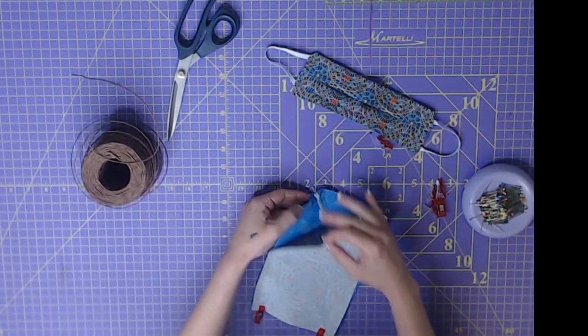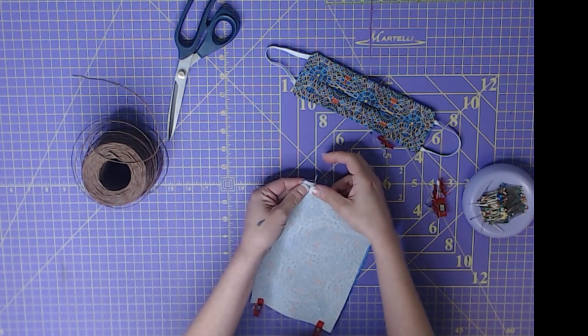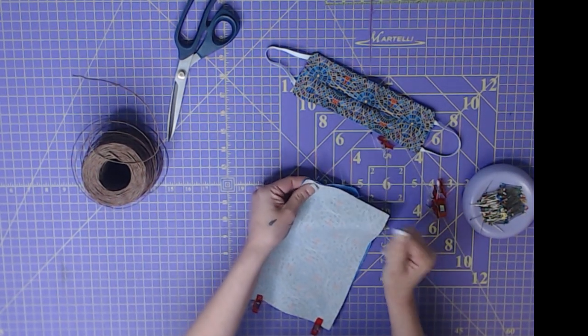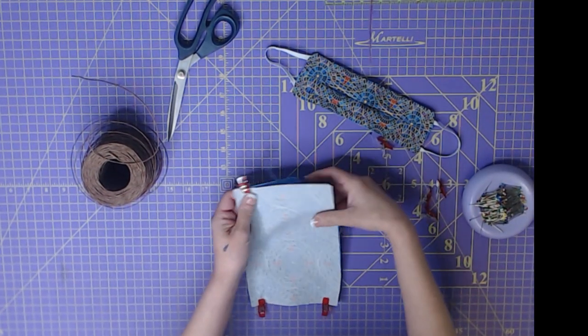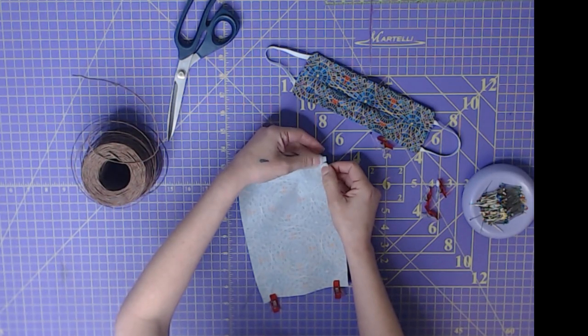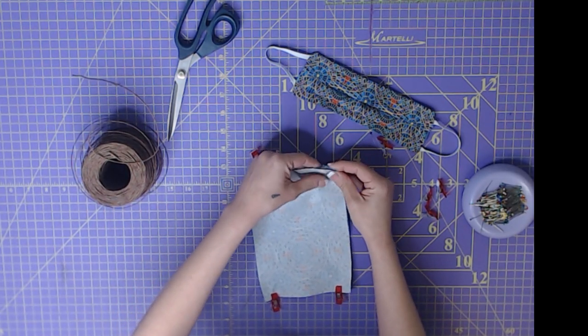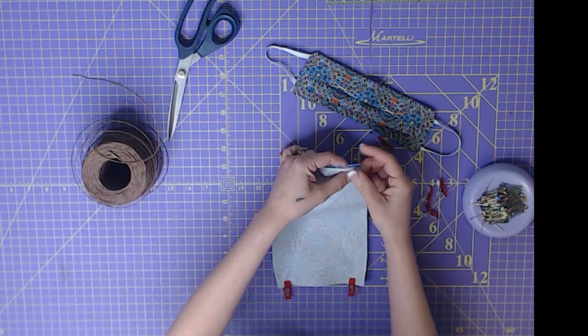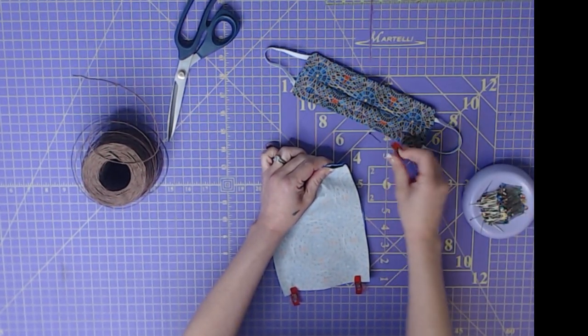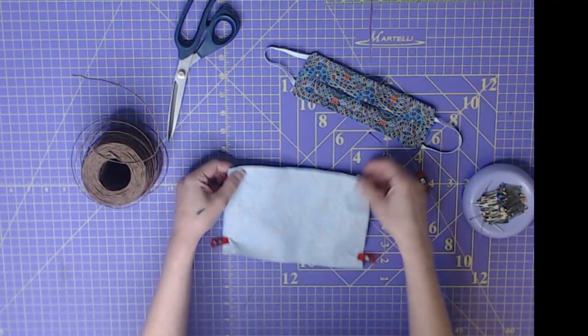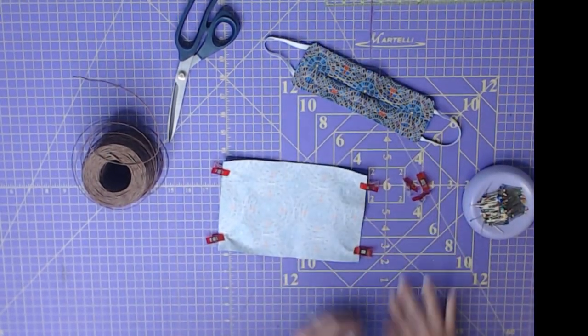All right. So let's do this side. So we're going to line up the corner. I'm going to hold the elastic with my thumb and forefinger, pull the pin, put the clip on, go to this corner, line the corner up, line that corner up. There we go. Hold the elastic, pull the pin and put the clip in. There we go.